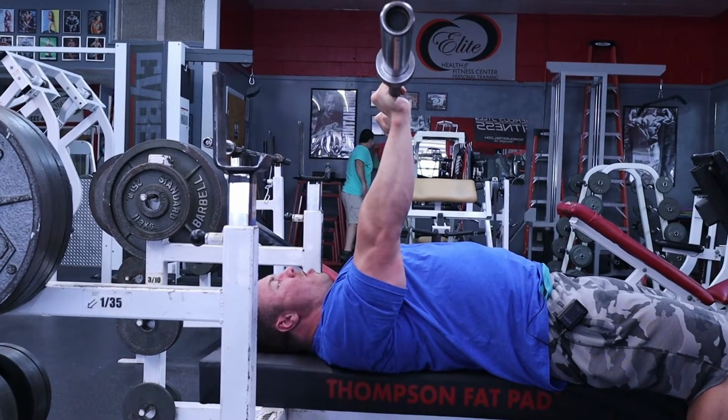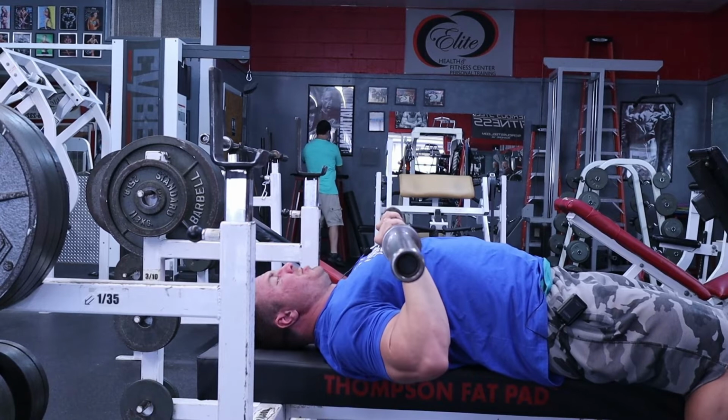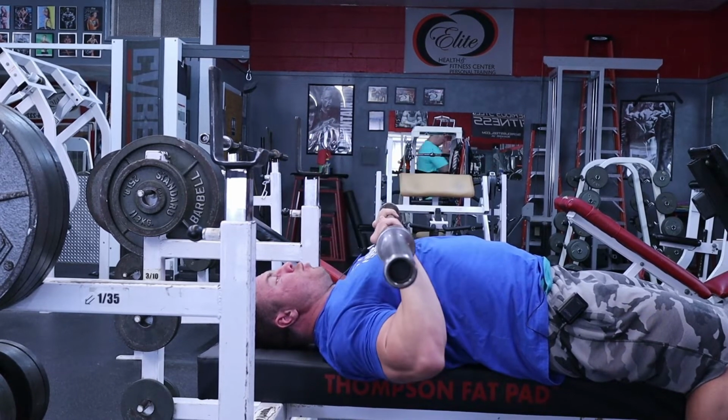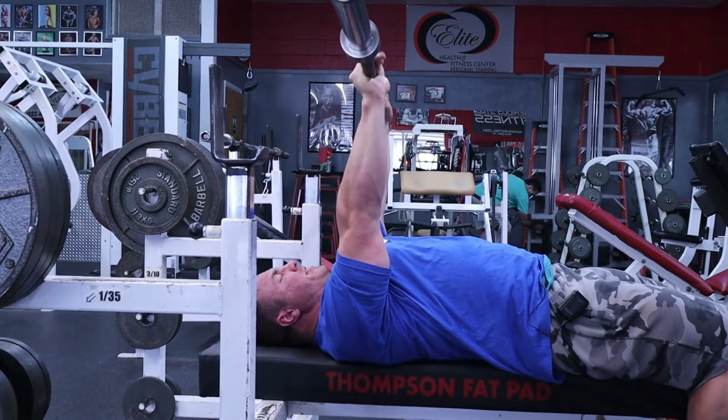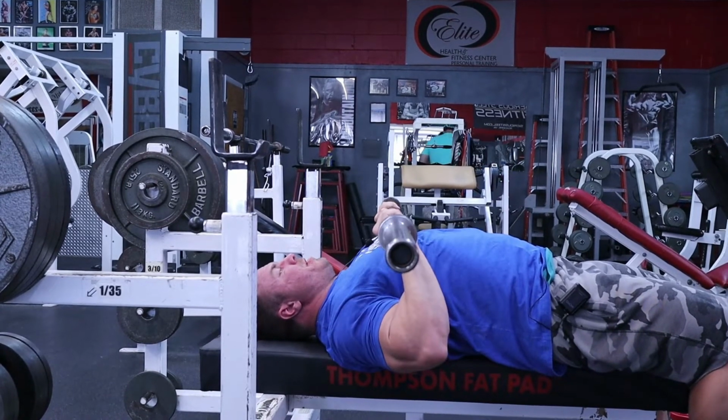All right, so watch this. All I'm doing is letting my wrists fold towards my front delt, up. This is tricep. If I wanted to press it, I flare my elbows and press up, right? So that is chest. Close to your bench press, I'm folding under, here.